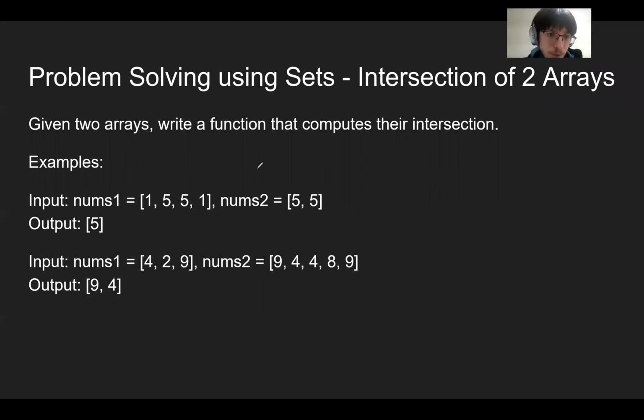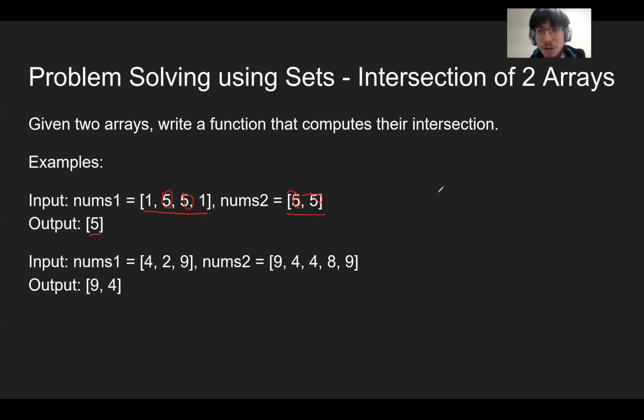Okay. So maybe you've unpaused, maybe you never paused, and that's okay. So here, what we notice is that what we want to do is get what's in this array and what's in this array. We aren't too worried about how many times it shows up. Even though 5, 5 shows up twice here and twice here, we aren't outputting 5, 5, we're just outputting 5. We just want to get the intersection, right? So 9 and 4 show up in both, but 2 doesn't and 8 does not.